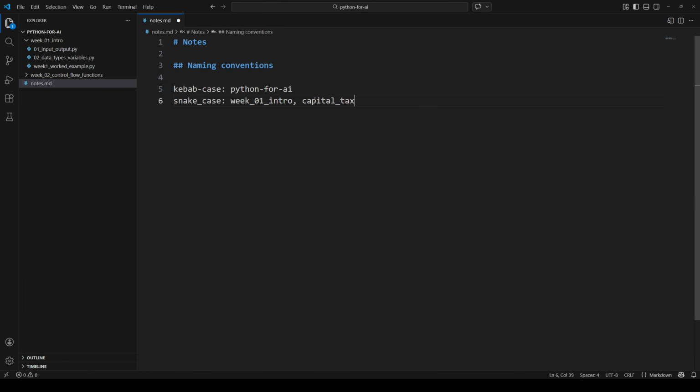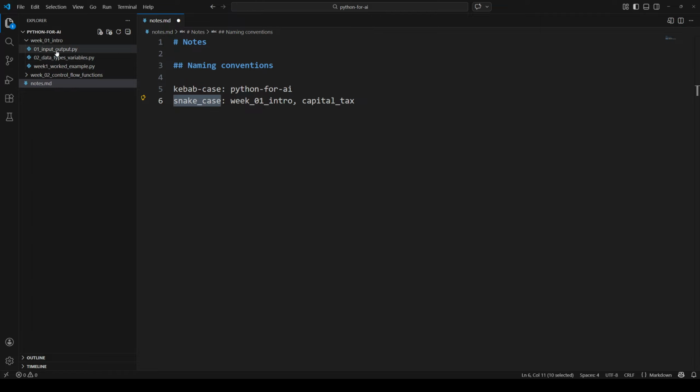We'll update this later if it improves for us, but it's something that we can refer to when we're unsure as we progress through the different concepts of programming in Python. You don't have to follow any of these, but it's recommended, at least this snake case. Some even use snake case for the root folder here, but it's completely up to you. You're just starting out, so it's not that important.